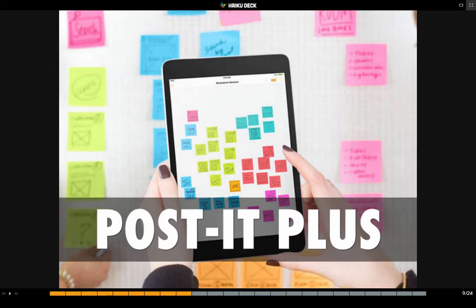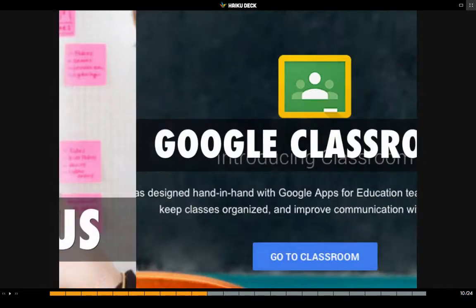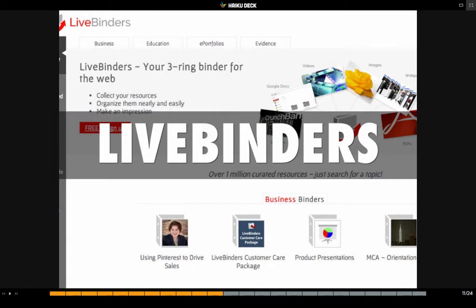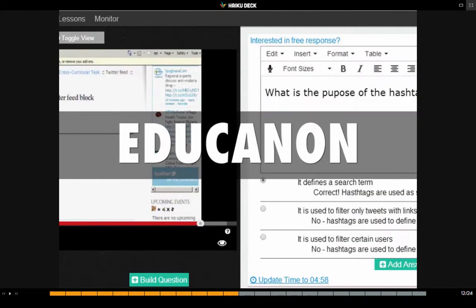Really powerful. I'm going to go quite quick, as you can probably tell by how quickly I'm talking, so here we go, let's continue. Google Classroom, brilliant way of sharing work that your students do to you for assessment. You can do peer assessments in there as well, a cracking tool. Also, you might like to try LIVEBINDERS, a great way of putting all your resources together in one place to share with your students in your classroom.